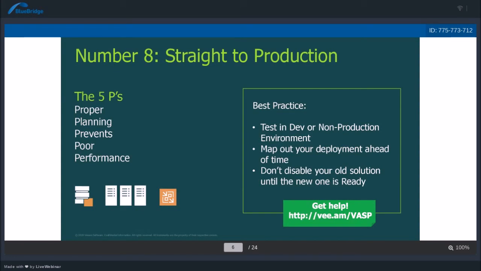Number 8, and I have to say that I am personally, maybe not, let's say, in the Veeam sense, but whenever I do anything with my home lab, I am absolutely guilty of this point as well. So straight to production. And I would say the biggest problem we see with straight to production is updates. It's updates of two particular things when it comes to Veeam. One of them is Veeam Backup and Replication, which is being updated basically the second a new version goes live. The second thing that gets updated immediately by certain customers is, for example, vSphere or Hyper-V. So basically the virtualization platforms.